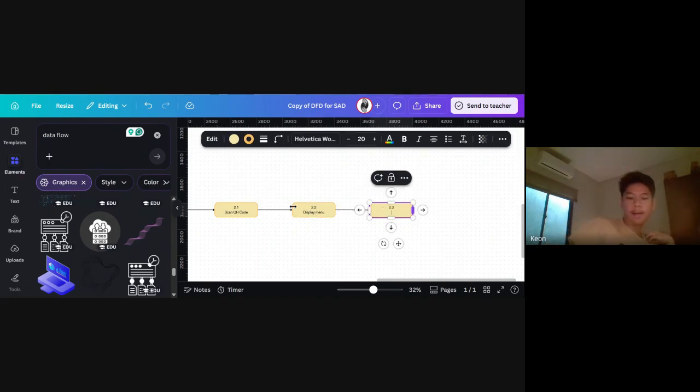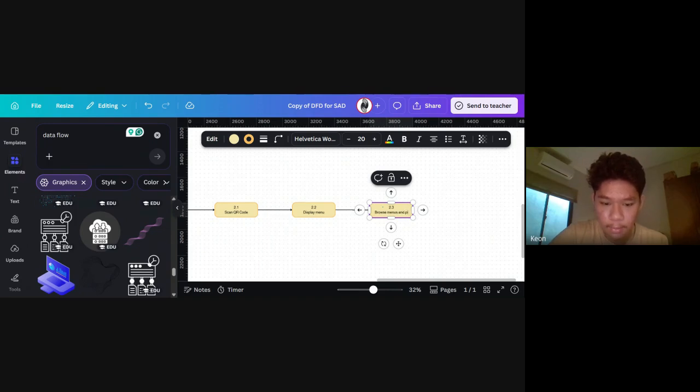Now, the display menu would show up and the customer would browse menus and prices. This shouldn't be in caps.